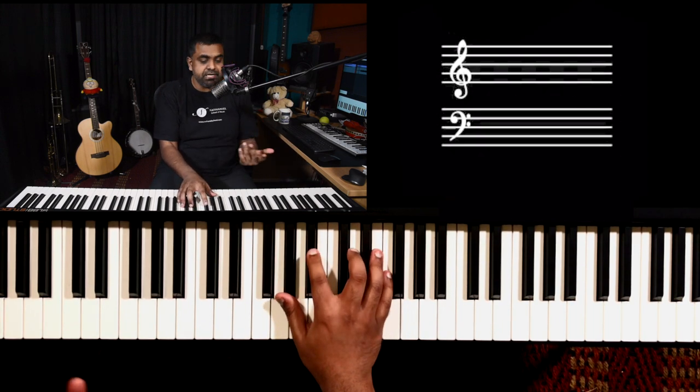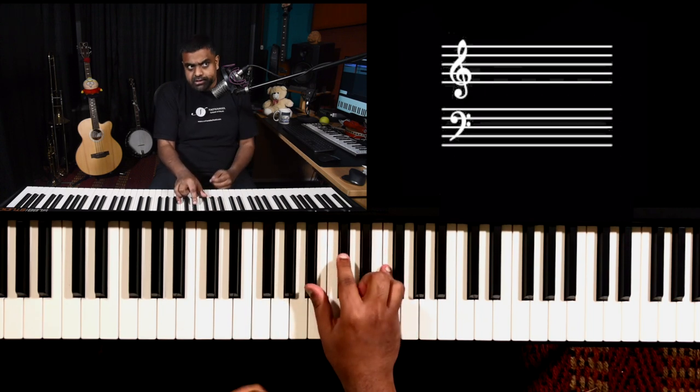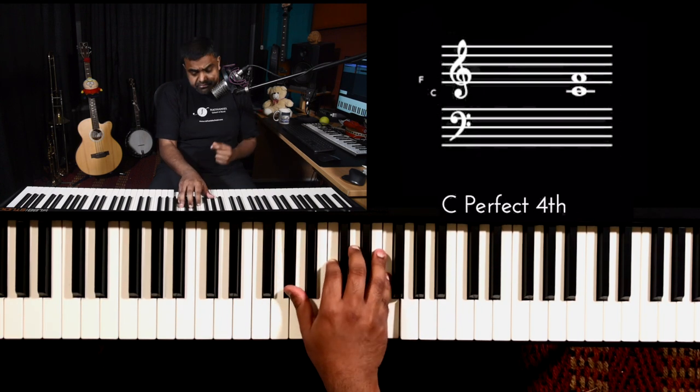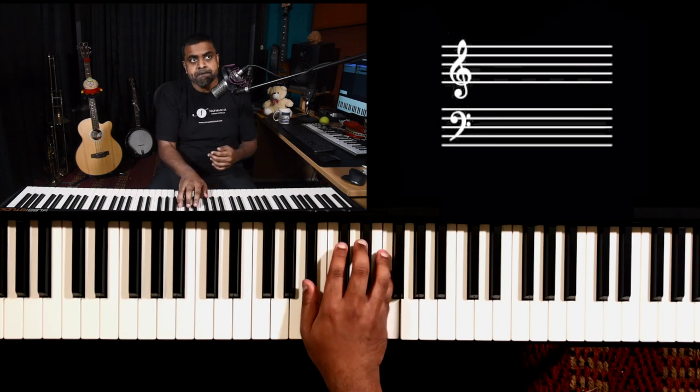If you want to change fast, you can't. You have to just slam the thirds. So the first time you hit the third should be together. Then you're just kind of filling up the space, right? Otherwise, it may sound boring.